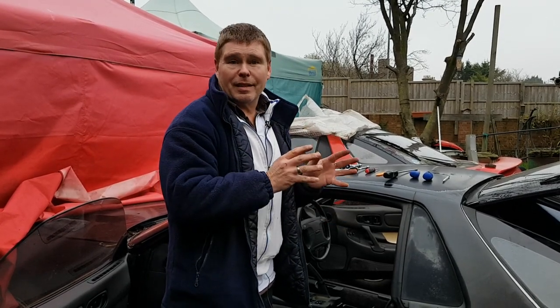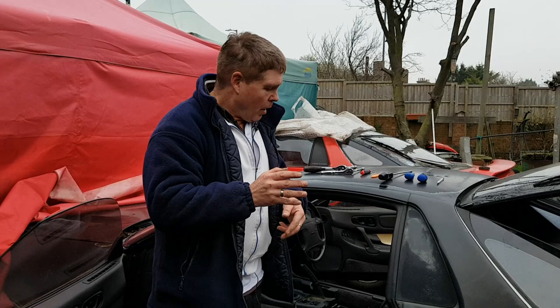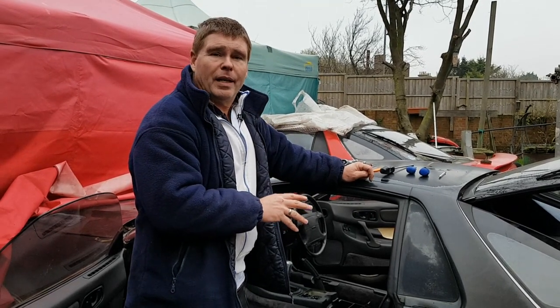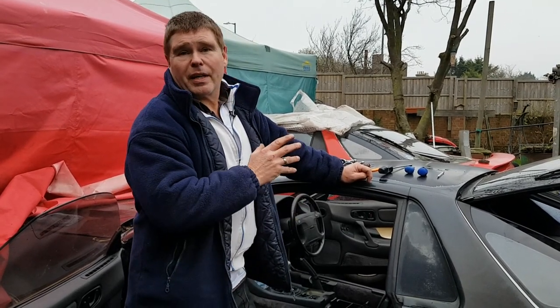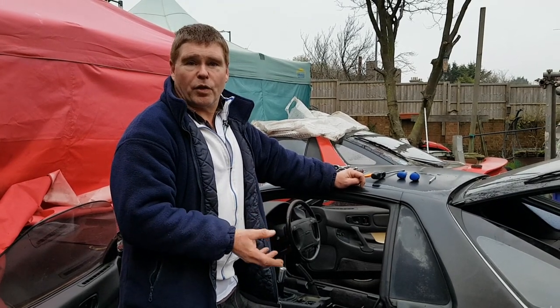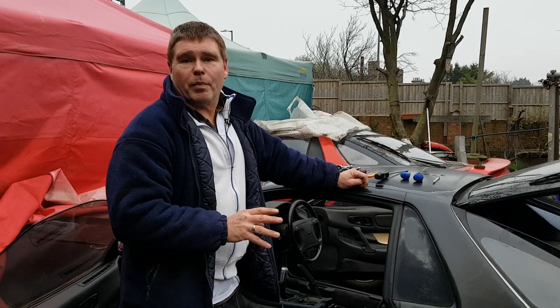What you're going to see is exactly what you need to do to strip this dashboard down and get it out successfully without any damage. You're probably also going to notice the method that I use to get the dashboard out is slightly different from what it shows in the manual. It's purely that I've taken lots of these out and I've tried to find the fastest possible way of doing it with minimal amount of strip down. So don't worry too much about that.